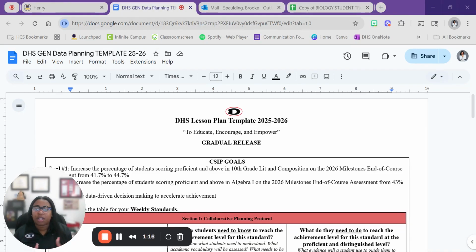I do know that we have three different instructional frameworks happening this year in the building. Science has their own. Math is going off of the 5 E's. And then we have our gradual release, which is another working framework that we'll be using this year. Please expect your instructional magnets to be coming to you very soon so that you can have them on the board. If you have old magnets, I ask that you take those down because we are using our new and improved magnets, and we want to see that in every classroom as it shall align to the framework for your content area.